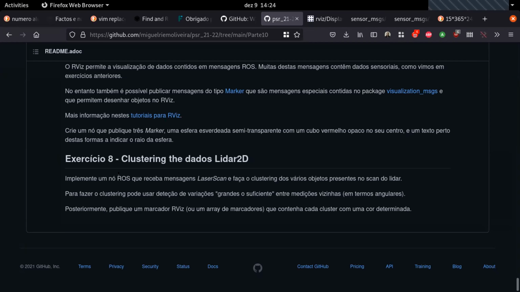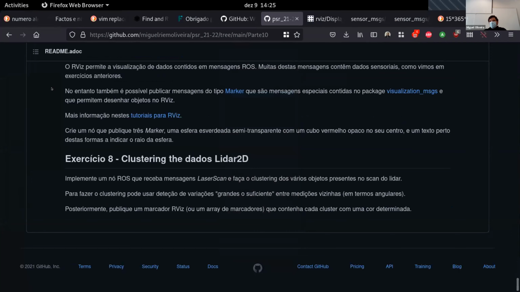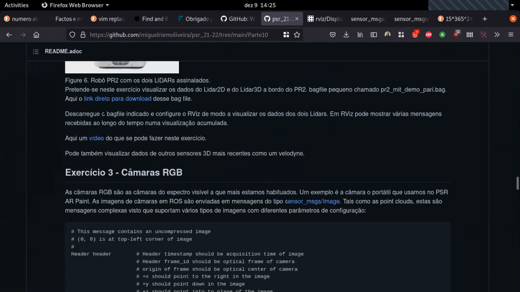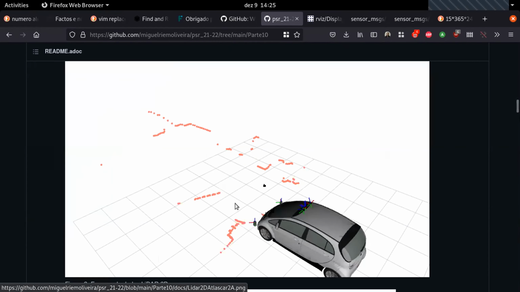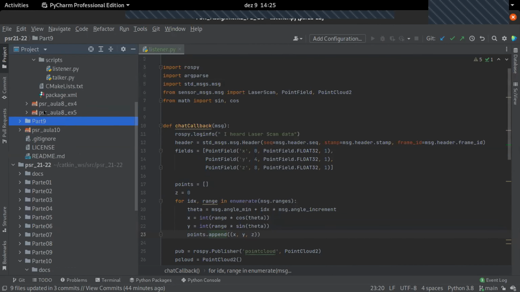On exercise 6, implement a ROS node that reads laser scans and clusters the various objects. Oh, it's the ones that the professor showed us this morning, right? Yes. Whenever you start an exercise, ask where's the closest thing that you have? From all the code you have, what's the one closest to the goal? It's exercise 1, I think, that you read laser. Yes, that's it. Exercise 1 is your starting point because that's the closest to the goal.